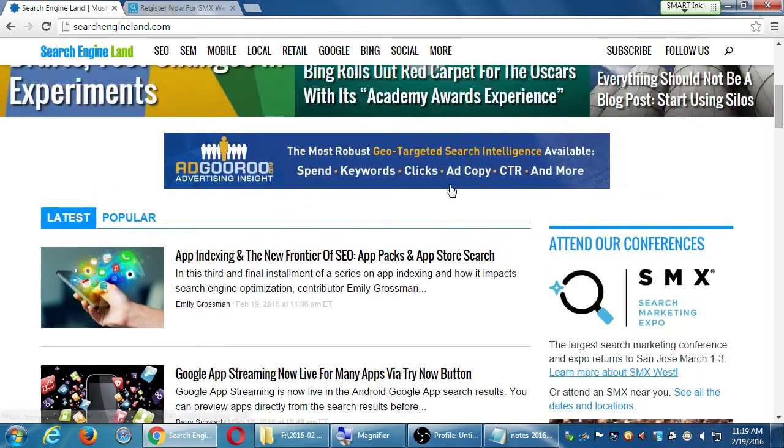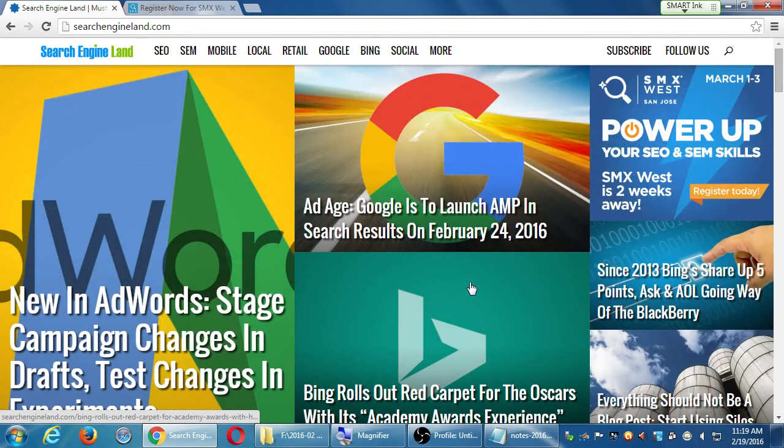And what we'll be talking about is how to optimize for both. And most of the techniques we talk about are cross-platform anyway. There's a few things here and there that are a little different that we'll be made aware of, but whatever we're doing for one is basically working for the other as well. Yahoo, at the moment, is in third place or so, but it's got a contract with Bing and Google. So when you search Yahoo, you're getting results from Bing and Google anyway. So whatever we are doing to optimize for Bing and Google, it's going to trickle down to Yahoo for people that use Yahoo.